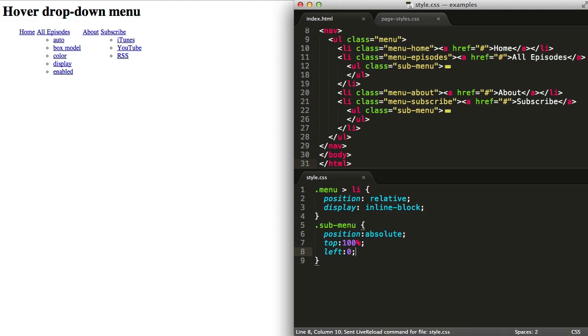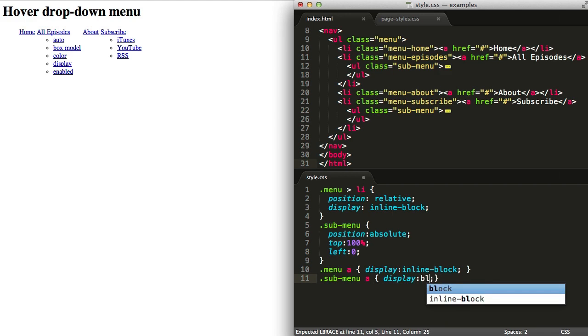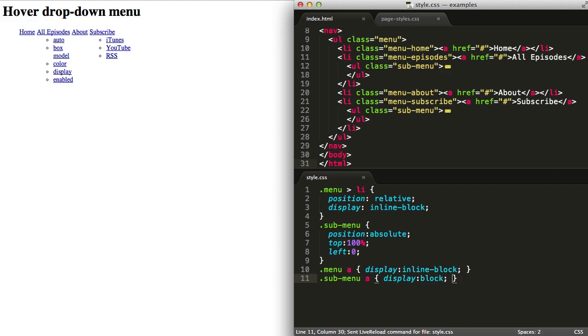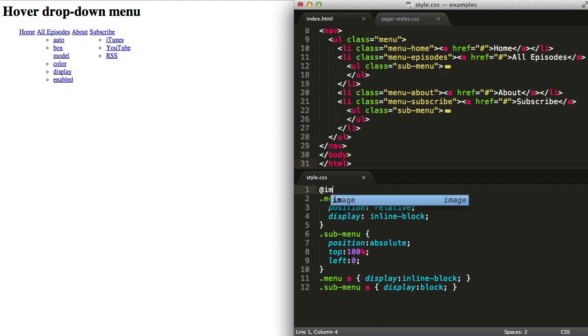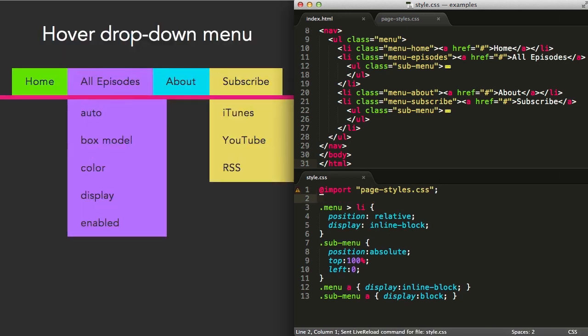In this example, I have a horizontal, unordered list of links. A couple of them have a submenu positioned beneath them. The submenus are another unordered list, but with the list items stacked on top of each other. This CSS sets up the initial layout. The color and font properties have been moved into my pagestyles.css to keep the working area clean.